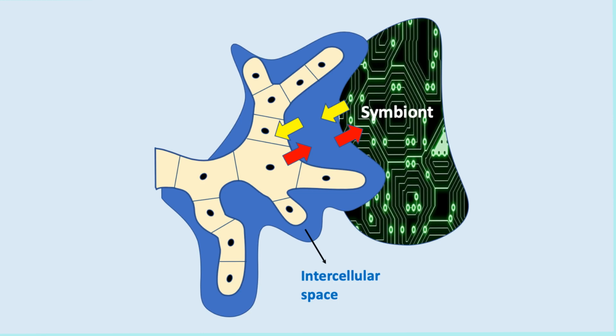So our project is about replacing the symbiont with an algorithm or even artificial intelligence so that we can have a computer communicating to a fungus. And this might sound like a very good idea because we intend to do the communication via the intracellular space, but one might ask, how will you do this?